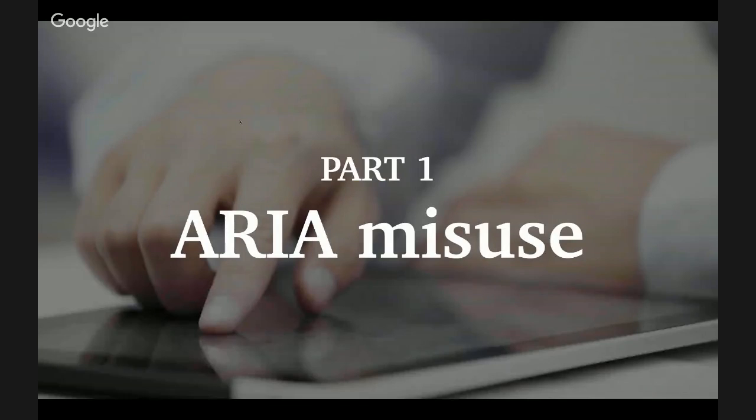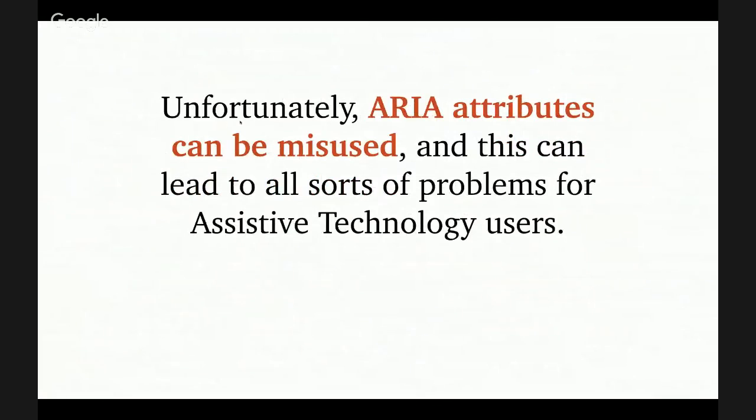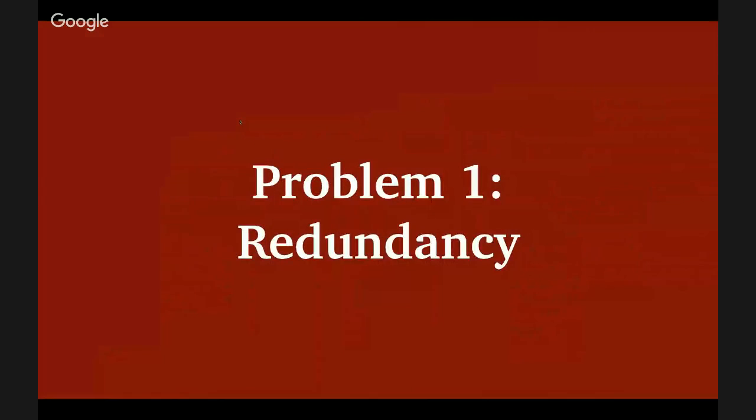The first one I want to talk about has been a pattern throughout a lot of the presentations, so if you've heard it all before, feel free to have a snooze, but this is about ARIA misuse. In the last few years, a lot of us have noticed that ARIA attributes are growing and people are using them all the time in applications. Unfortunately, a lot of these ARIA attributes can be misused, and they lead to all sorts of problems for assistive technologies. I'll talk through a few of these problems now.